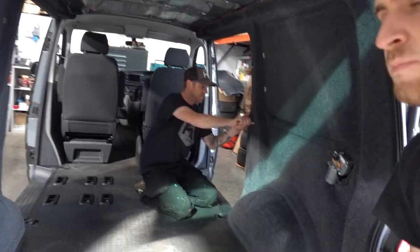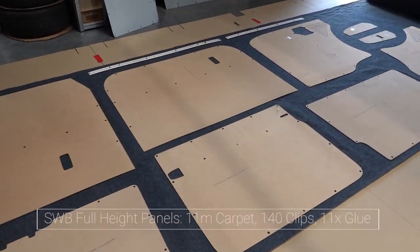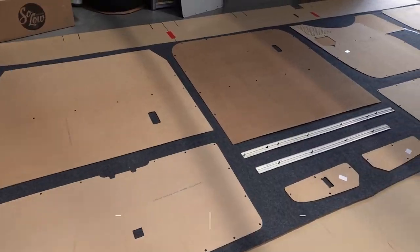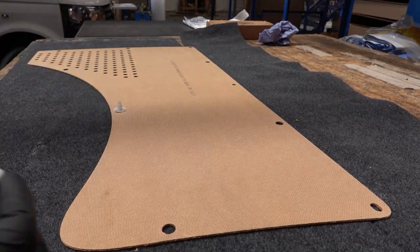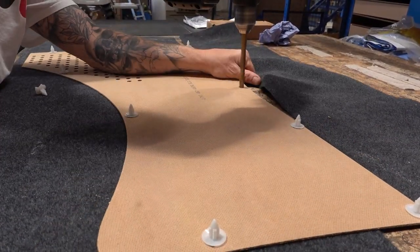The carpet lining is done all around. Blake is now marking out the holes ready to cut them for the clips to go back in for the panels. To install the hidden panel clips, you go around the factory holes in the factory panels and twist them in. Some holes might need opening up — a 12mm drill bit is likely what you'll need.